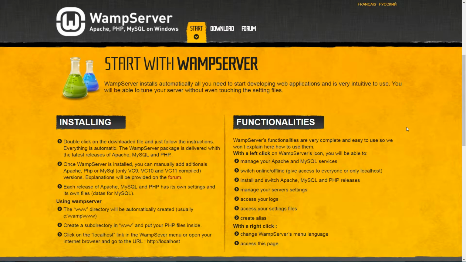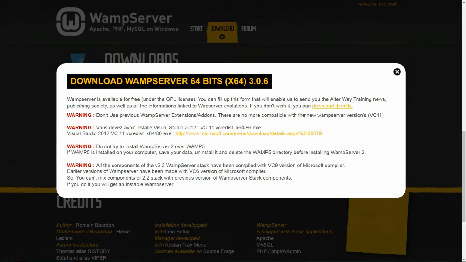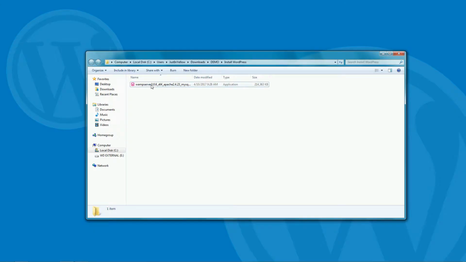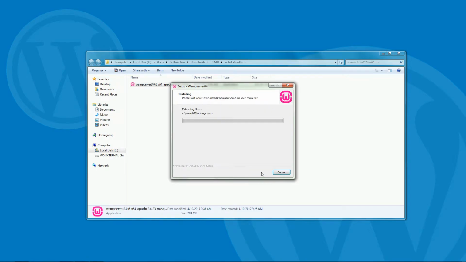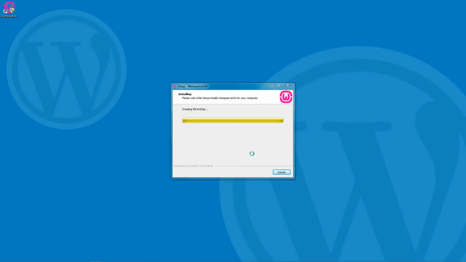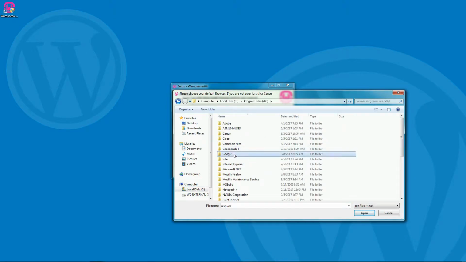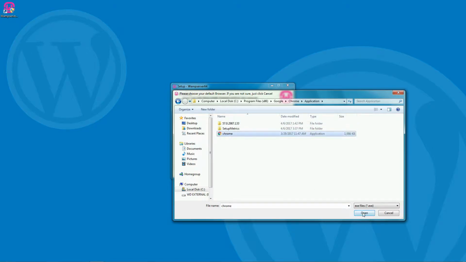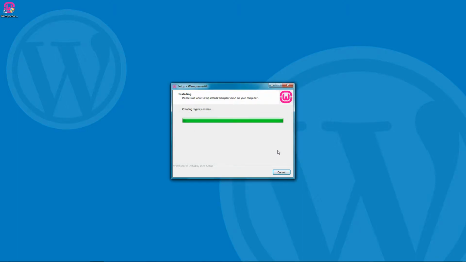First of all, download the corresponding installer for your version of Windows, either 32 or 64-bit, from the WampServer homepage. When your download concludes, go through the installation process. Continue clicking Next until the installer asks whether you want to switch its default browser from Internet Explorer, which of course you do. Find the executable for your replacement browser in the Program Files folder. Then, repeat the process if you want to when the installer asks you about your text editor.